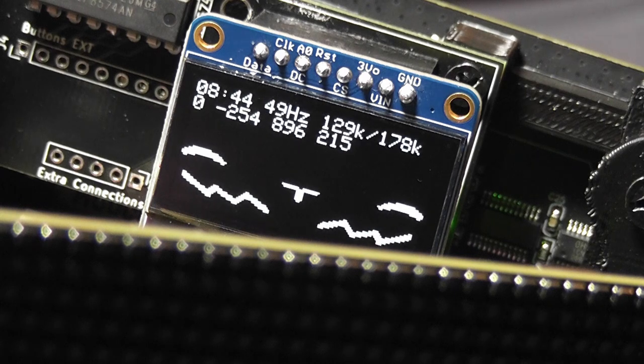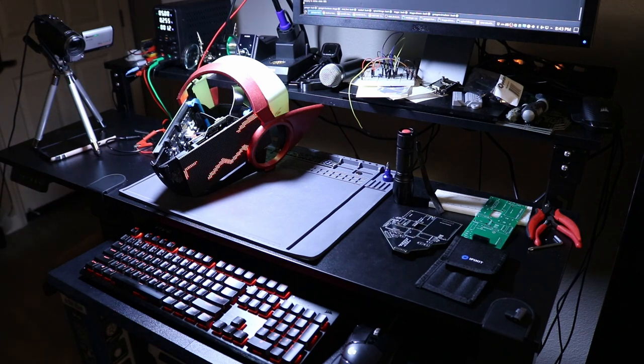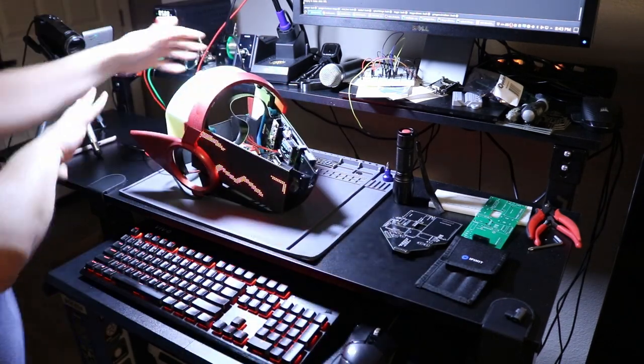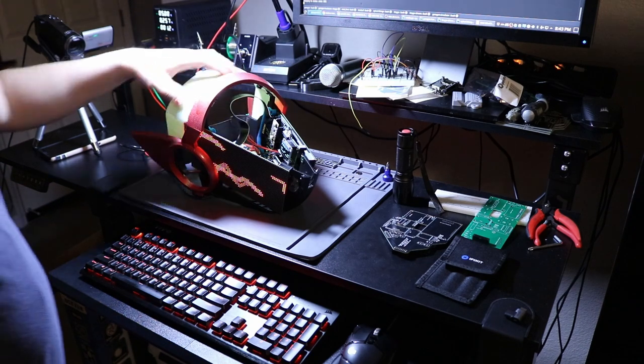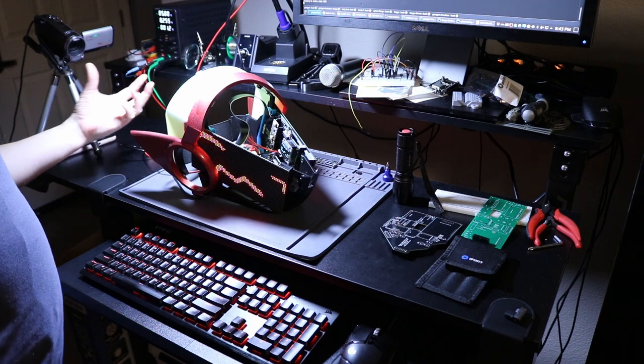Next time, which again will probably be 2 or 3 weeks, I'm just not having as much time or motivation to work on this right now since there's no near proximate event that I will want to have it for. But in the next 2 or 3 weeks, I will probably in some off time work on trying to figure out how I want to mount the rest of the stuff to the head. Because I don't want to permanently attach everything to this because that just makes it difficult to clean.